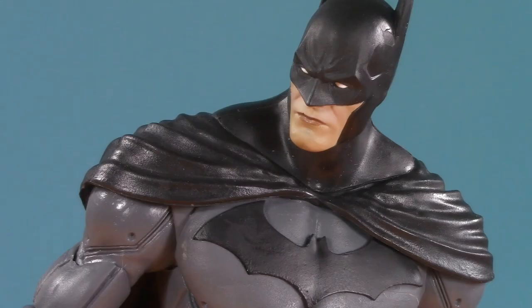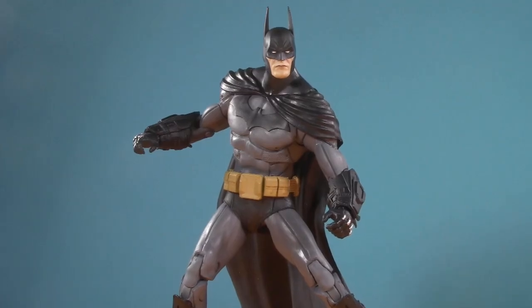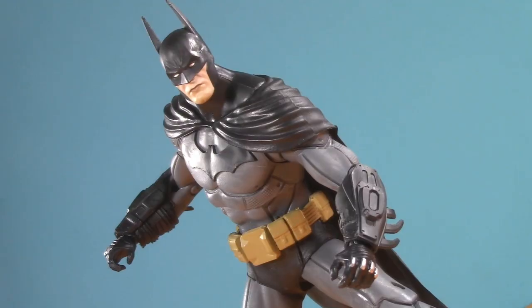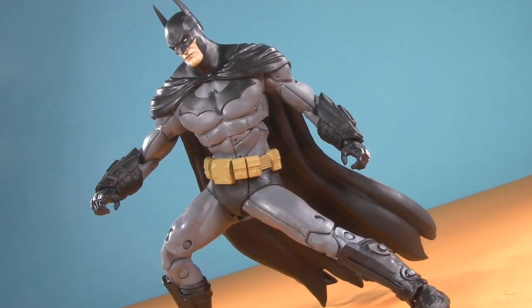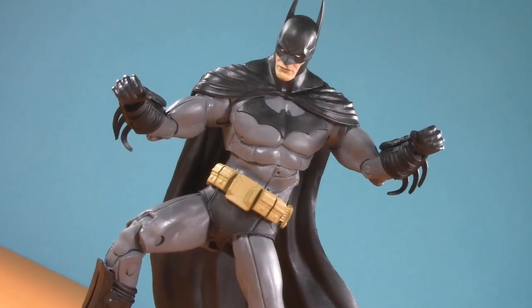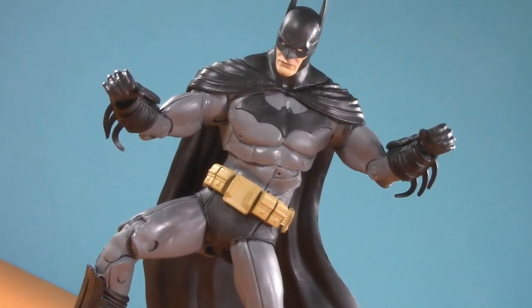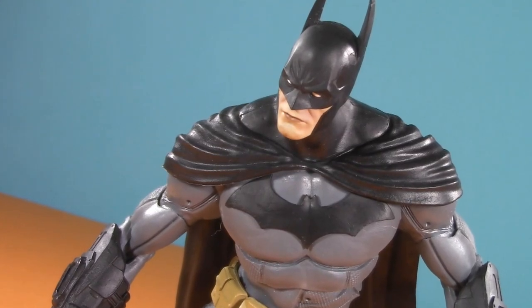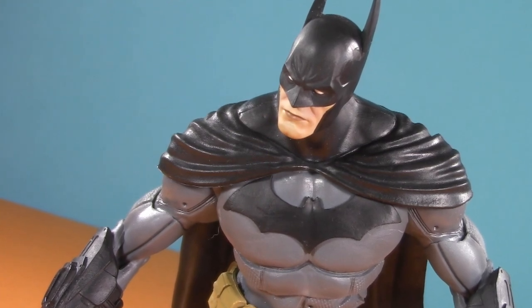Next up is Arkham City. This is going to ruffle some feathers. Based on the comments for that review, I know a lot of you really like this figure. Some of you went so far as to say it's your favorite Batman figure ever, and I'm not going to take that away from you. To be honest, it's a really good figure — for 2020, when it first came out. But between the stick figure legs and the arms that look like a balloon animal French poodle, I just can't really get into it. Some of you pointed out in the comments that the bat symbol and the gauntlets are new as well. I also heard a lot of you say if you just switch out the arms or switch out the legs, it's great — but if I have to swap that many parts to make it a good action figure, you can draw your own conclusion.